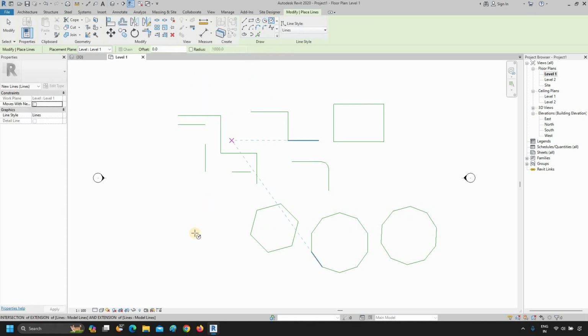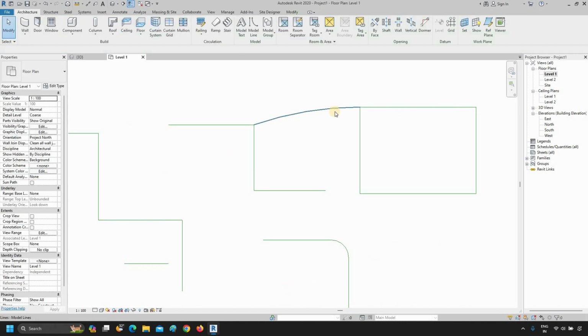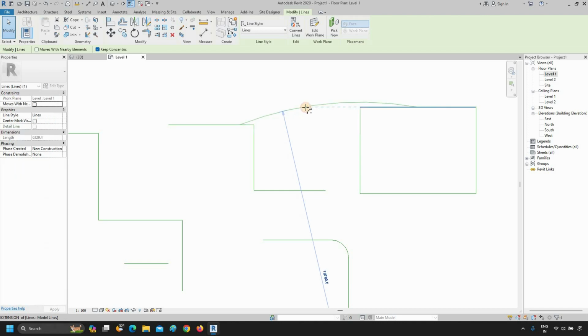Next, click on the circle. Click on empty space, drag the mouse and click again to finish the drawing. Next, click on Start and Radius Arc. Click on the start point. Click on the end point, drag the mouse to adjust the radius of the arc, and click to end the drawing. After drawing, if you want to change the radius of the arc, click on the arc. Click and drag in the circle marked in the center.